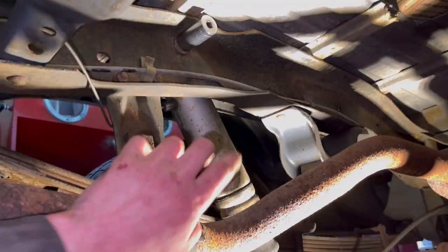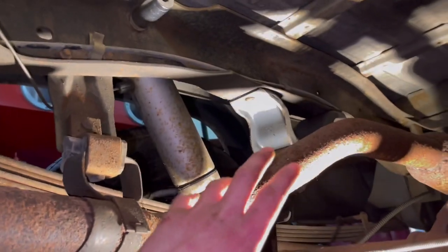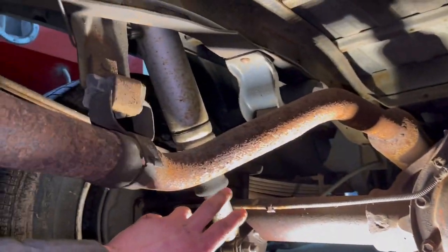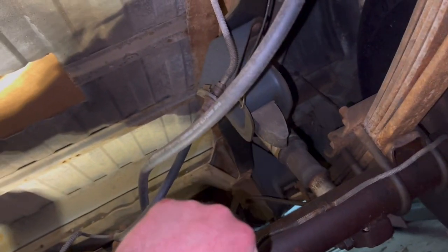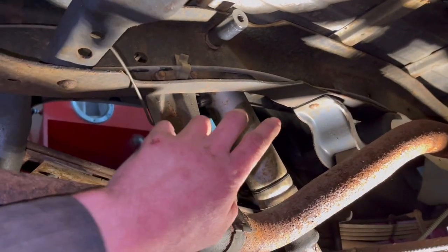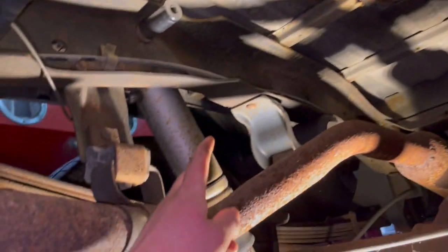Well, since the shocks are pretty easy to change, I'm not really going to show too much of what I'm doing here. Plus, there's not really a good area to position the camera around here, so I'm just going to zip them out real quick. There's one right here and then one over there. These are actually old air shocks that someone put in here to help lift her up a little bit while they had her on the fifth wheel hook up there, but I'll just zip them out like I said, then I'll show you guys the brand new shocks in there, and then I think we should be good to go.